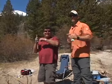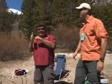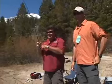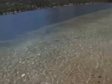Oh, we got a fish going here. If we had the hot pan, we could do that. Exactly. We'd be eating fish in 7 minutes. Another trout. Oh yeah. Oh, this might be a bigger one. Man, they're all nice sized fish here.